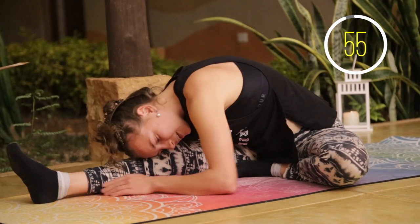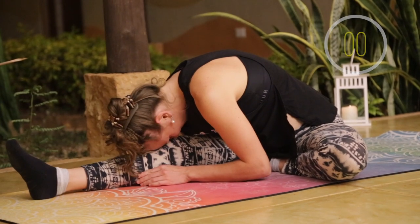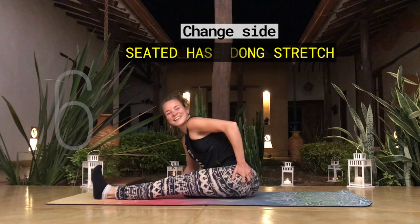The last 5 seconds, I'm almost sleeping here. Okay, change the leg. I like it.